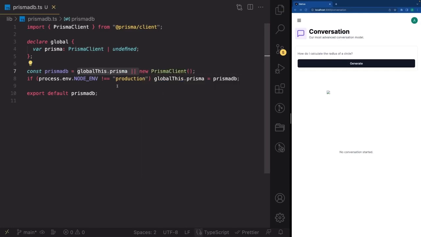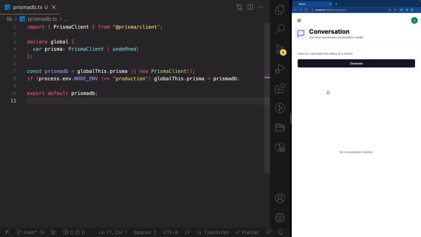That looks much simpler. Well, that's because of the way Next 13 does reloading, there is a chance that you have a lot of Prisma clients initialized every time you hot reload, every time you change something in your code. So this way we assign that not in production. So in development, we assign this to globalThis. That way it's not affected by hot reload and you don't get that warning in your console that there are multiple Prisma client instances active.